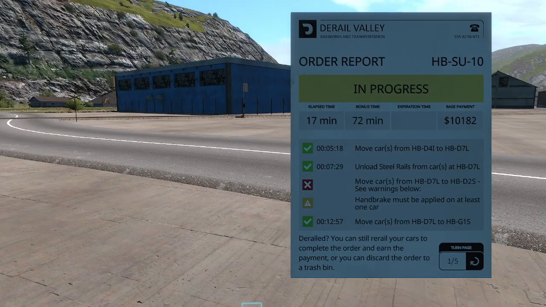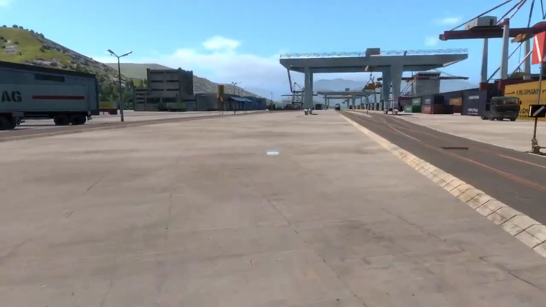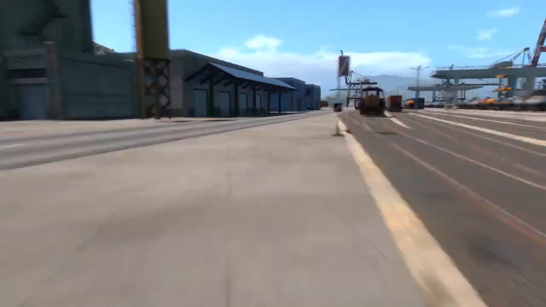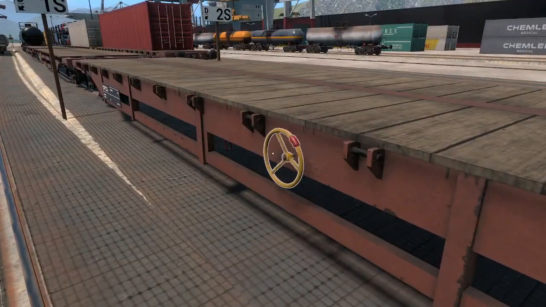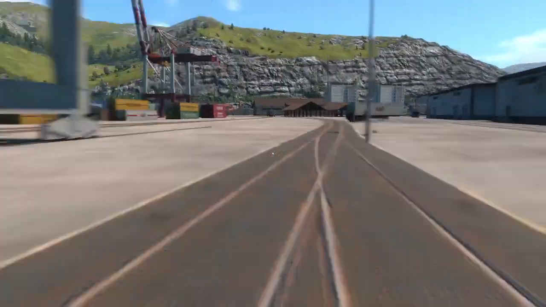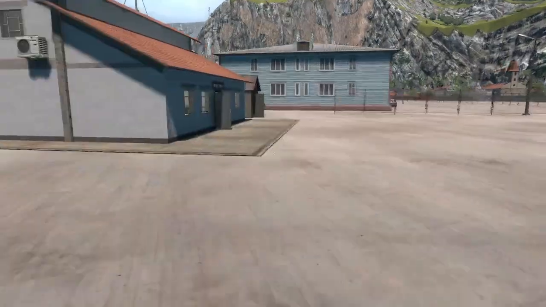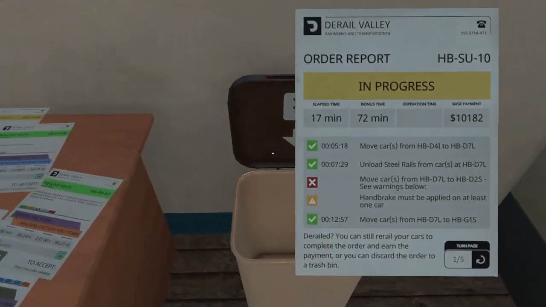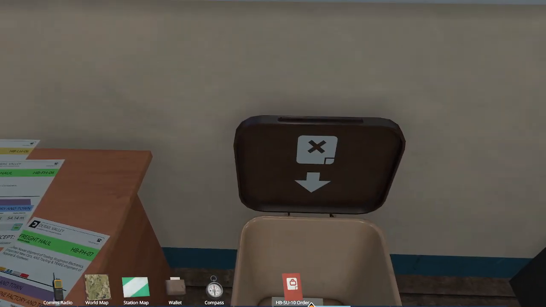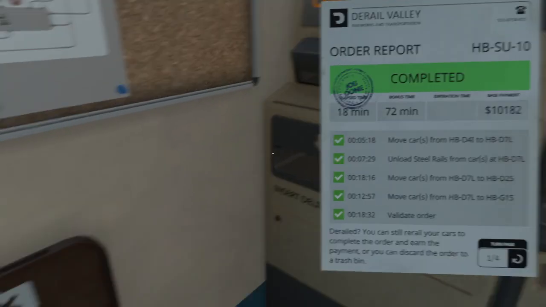Oh, I forgot to set the handbrake. I think that's why. They're not derailed. I need to set the handbrake. That's probably why it didn't work. Okay. I know I applied the handbrake to the other one. Still have 17 minutes left to do it. Now it's done. So we're getting 10K.